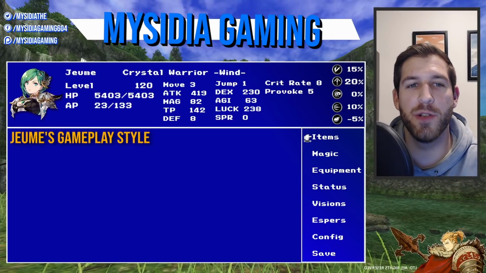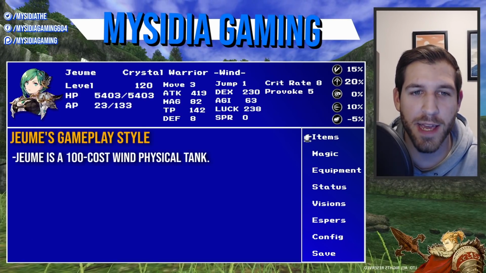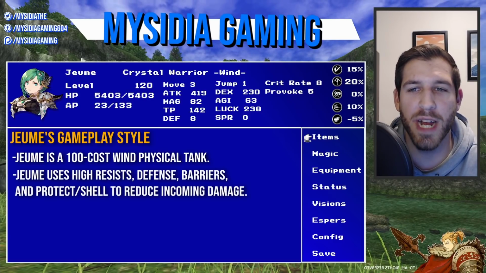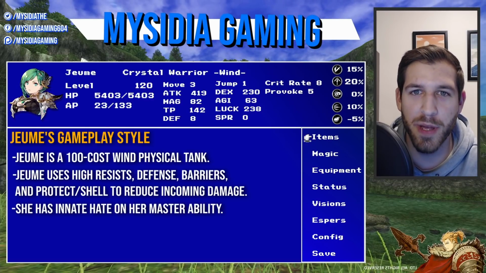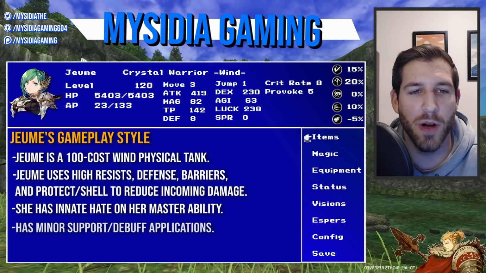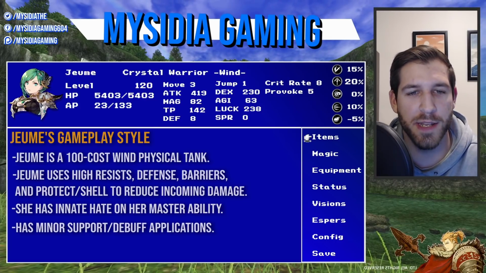Let's start by talking about Jeume's play style. She is a 100 cost wind physical tank, and she uses high resists, defense, barriers, protect and shell, all to reduce incoming damage. She also has innate hate on her master ability, so you don't have to worry about it. It's there permanently. And then she also has some minor applications as a support and as a debuffer.